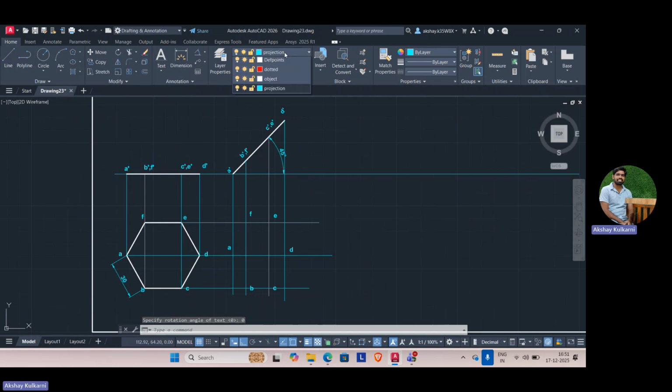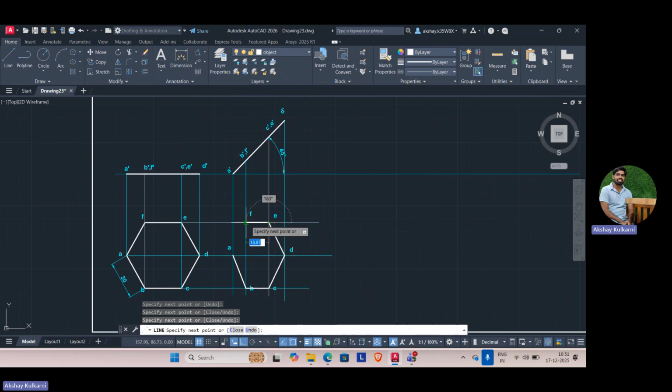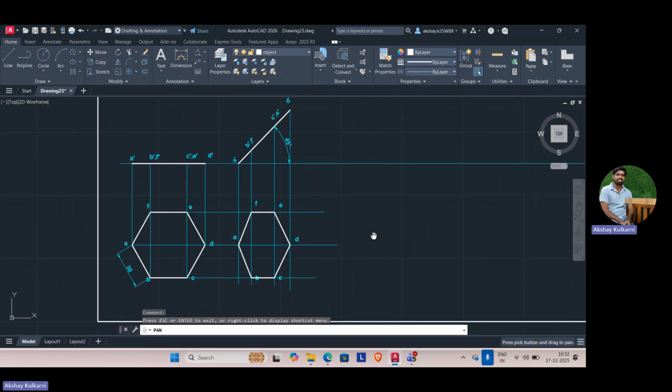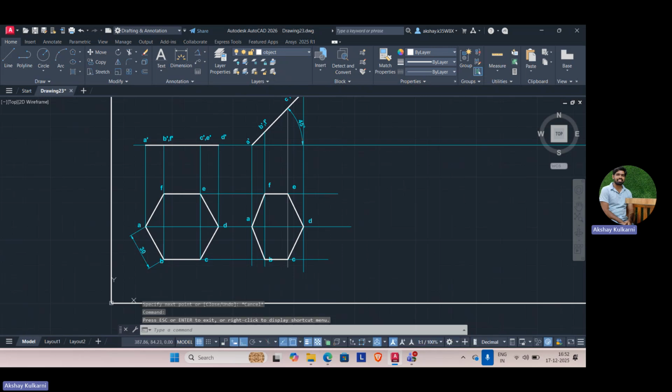Again, change the layer as object, select a line, join all these intersection points A to B, C, D, E, F, and finally A. Okay, now you can observe that we have some extra lines. Those extra lines are not required. How to erase that? The extra line can be erased by the command trim. From the keyboard, type trim, enter, and bring on the extra line which you want to erase.